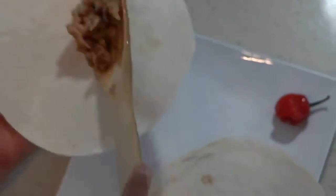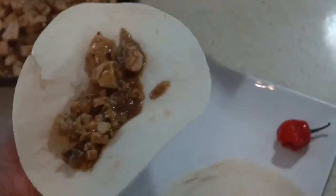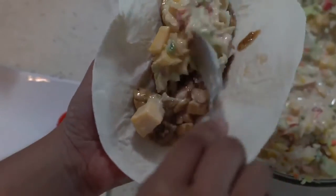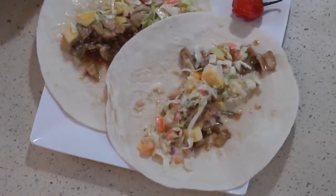Okay, y'all, so now the jerk chicken is out, so we're going to incorporate. So I got my tortilla shell. So you can just put a little bit of jerk chicken. You see the sauce. We got some of the coleslaw over here with the mangoes in it. And just put it on like that, and there you go. Okay, y'all, so now I'm gonna try my jerk chicken taco.